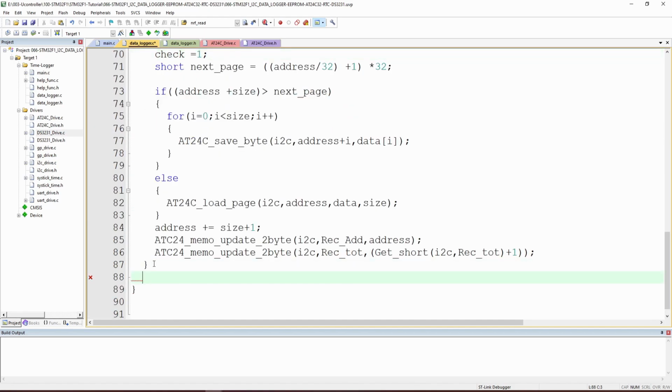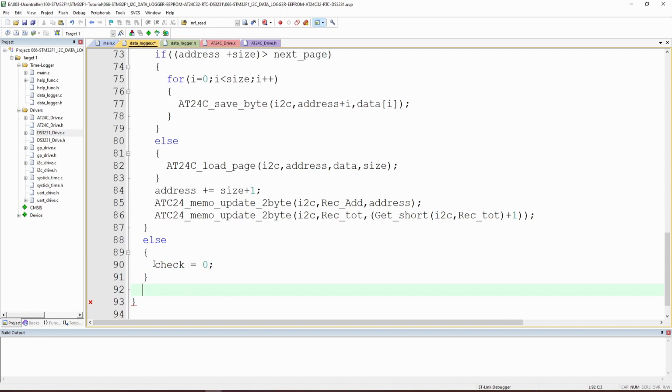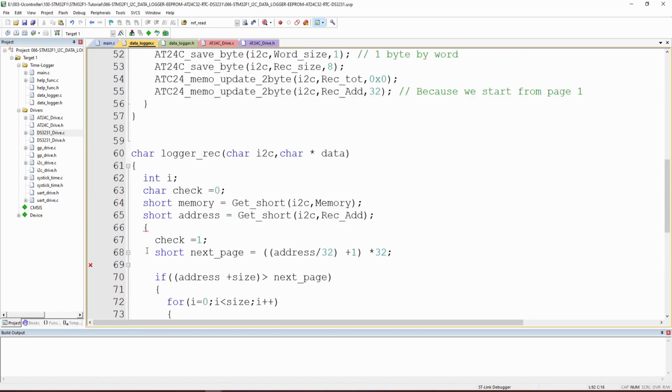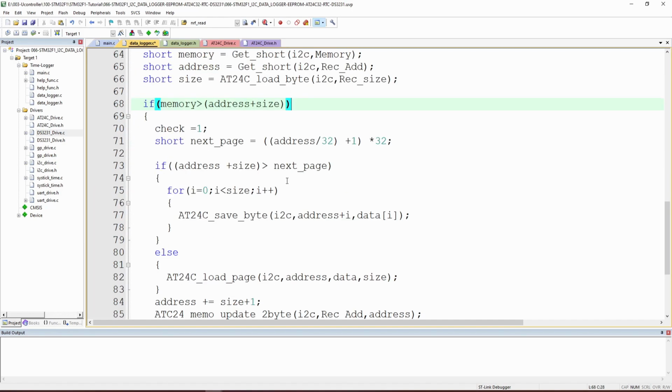And else here, so if we do not have the memory, we put check is equal to 0, and we will have a negative input, so we have to return check. Okay, probably I have missed something. Okay, so if I add this one like this, we should be good.